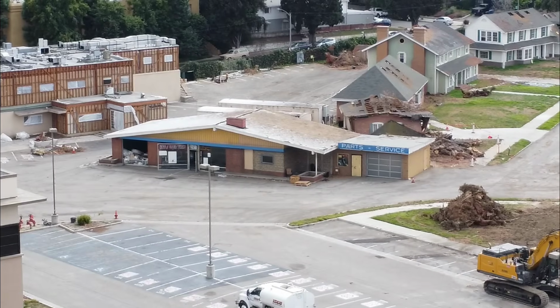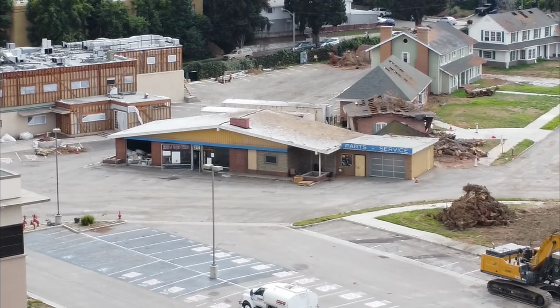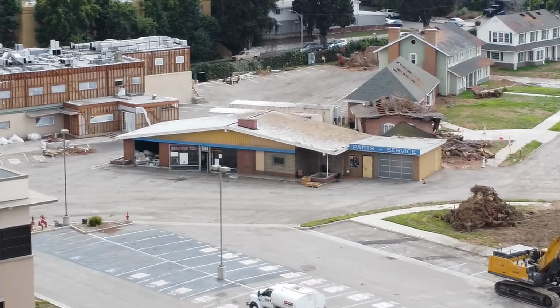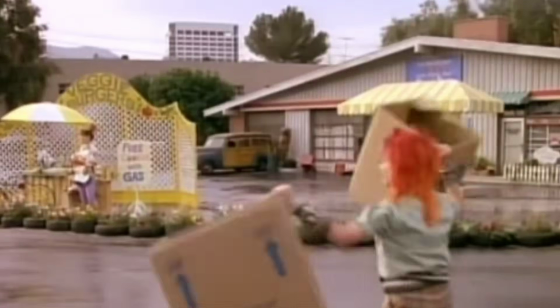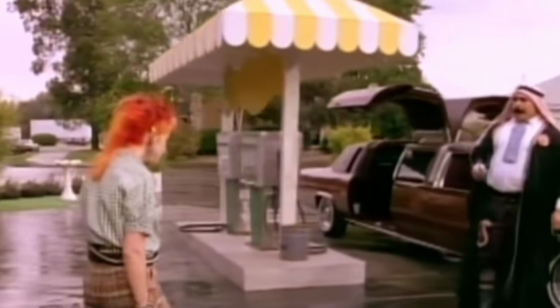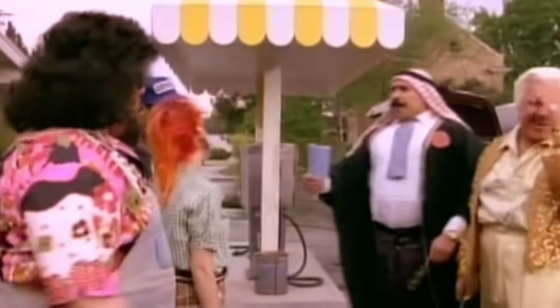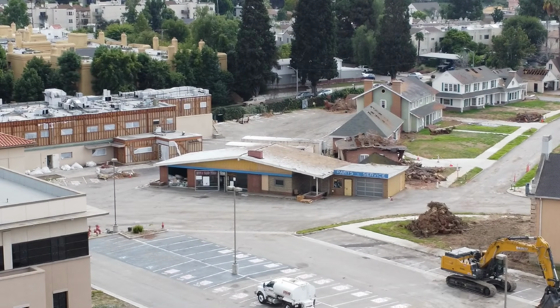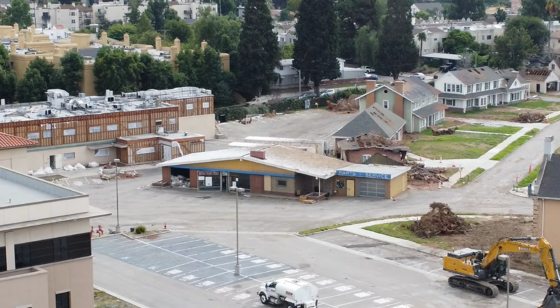Now, if we head to the front part of the lot, right near the main entrance, this is the gas station, and this has been featured in countless movies, most notably Monster Squad and Gremlins, but it was also featured in the Cyndi Lauper music video for The Goonies 'R' Good Enough. And that's another thing that I really never hear people talk about, and I think I'm going to do an entire video just on that, even though there's not really a lot to see, but I love that video, and I can't believe that the gas station is right here in real life, and I'm devastated that this is going to be torn down any day.